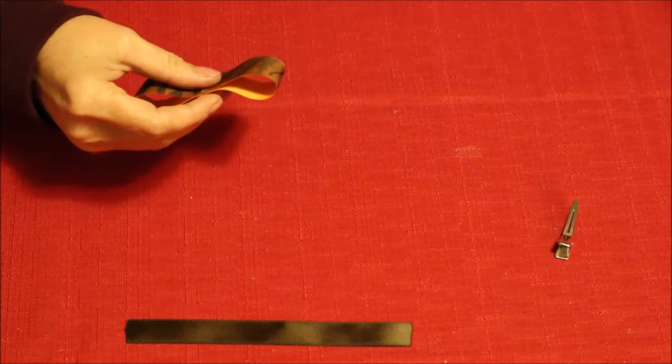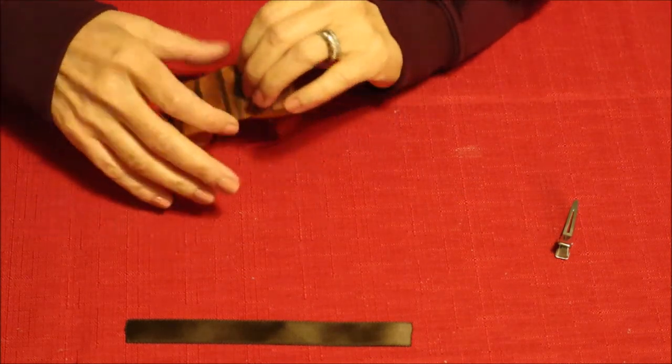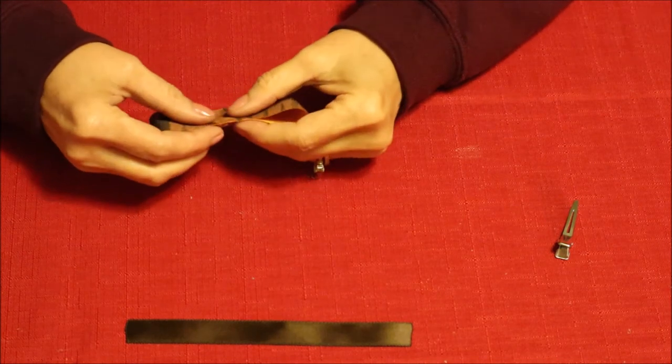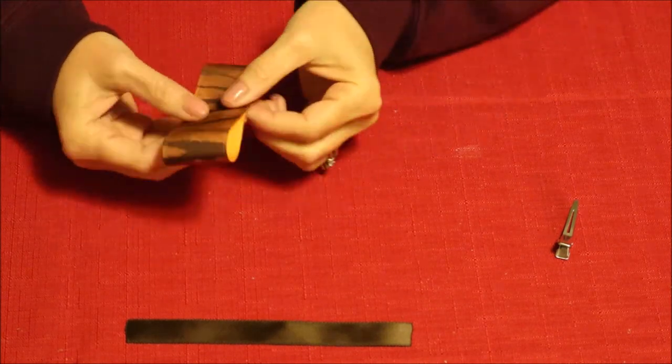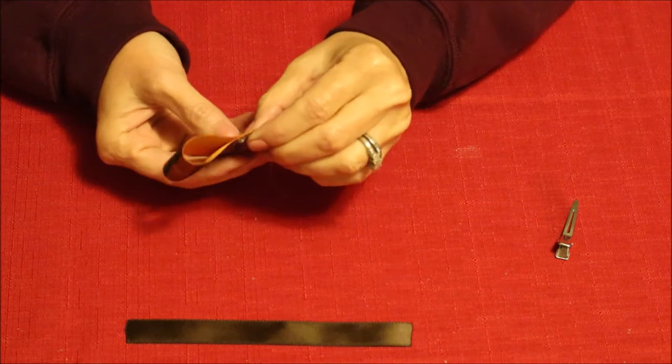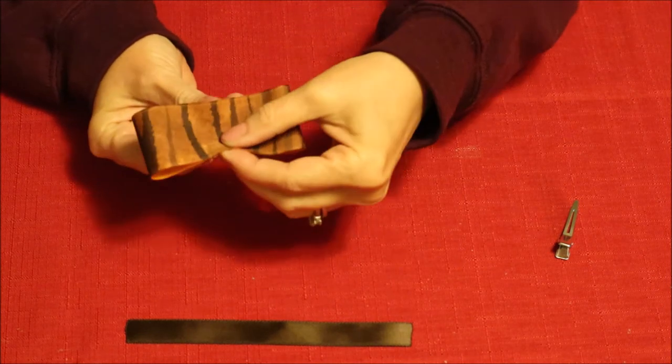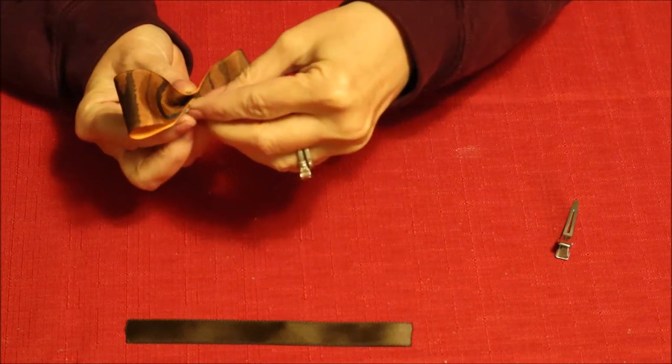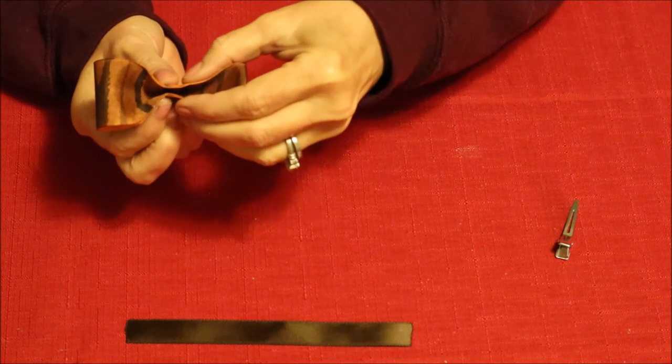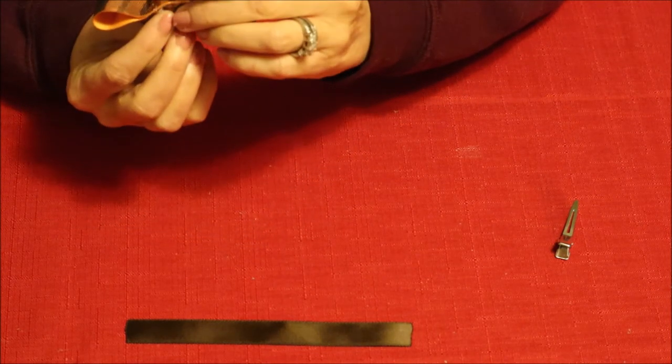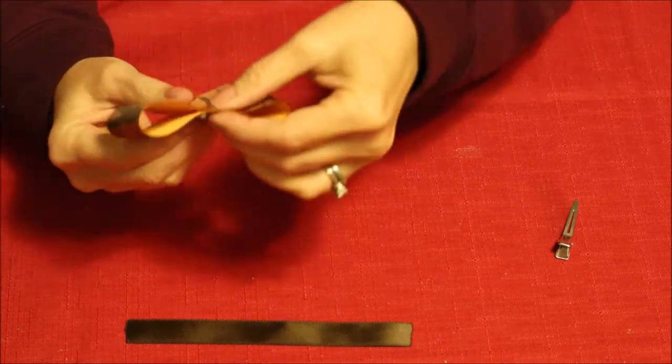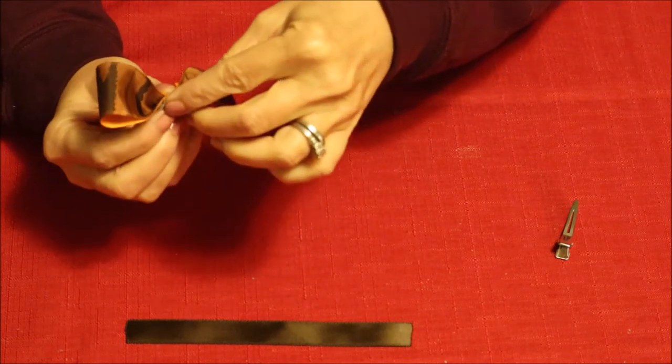All right, have little strands of glue going everywhere. The next thing we're going to do is on the front side we are going to fold our piece together so that the two lines where the ends met up match up.